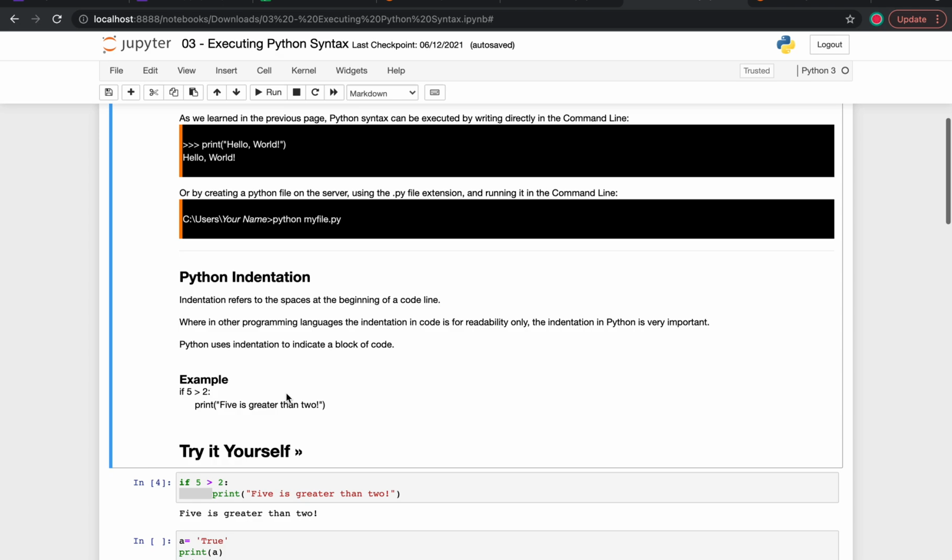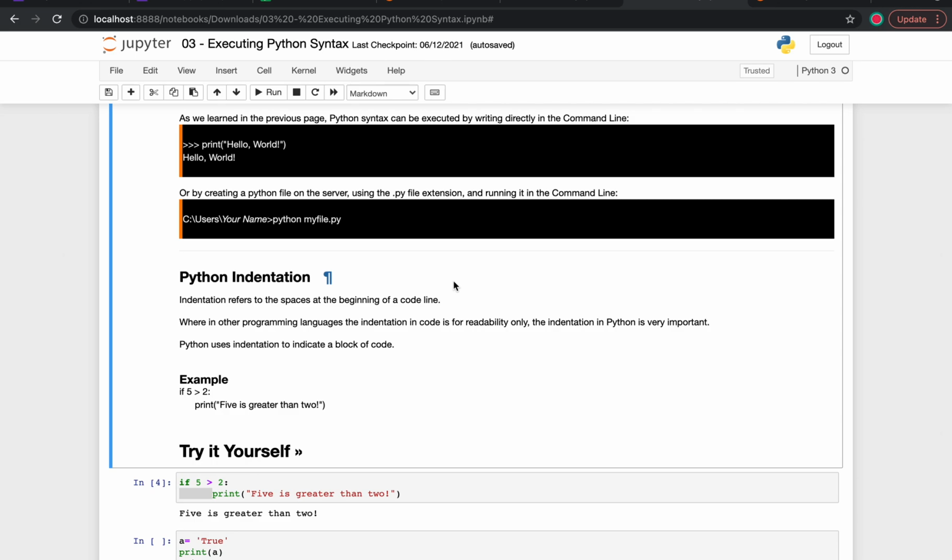Okay, you can see here, the most important thing in Python is the Python indentation. Actually, indentation refers to the spaces at the beginning of a code line.